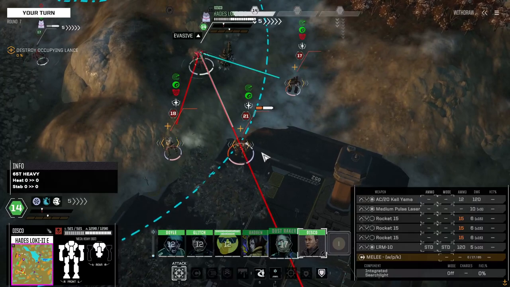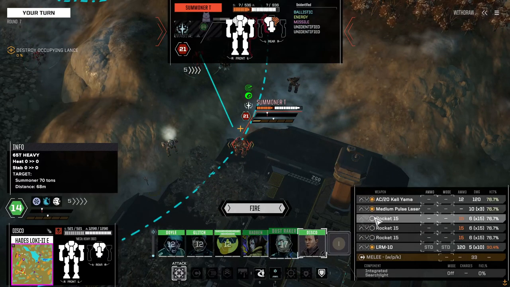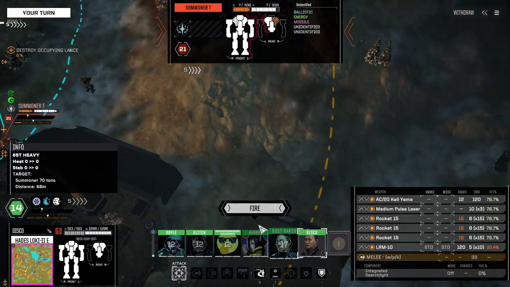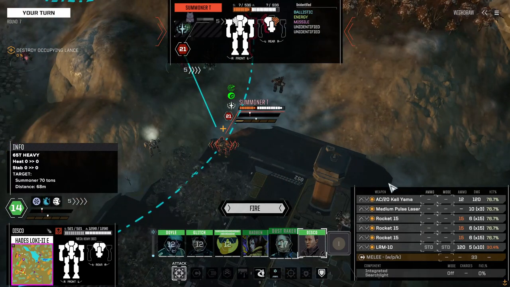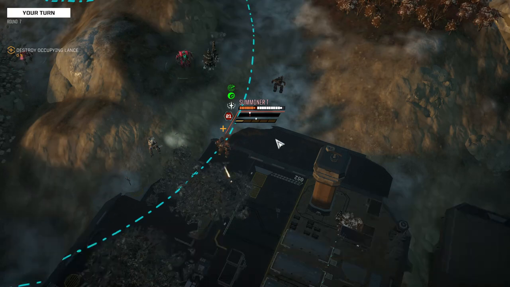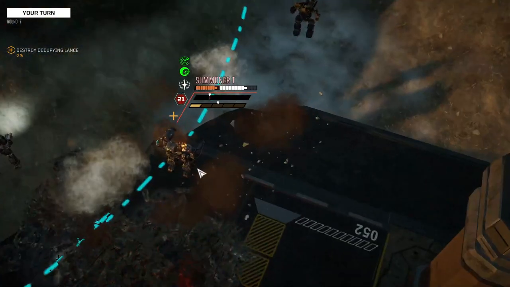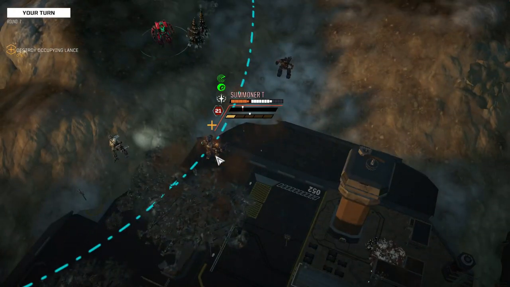Come on, Hades. You can do it. Come on and put your rockets into it. 76% chance. That's beautiful. And the AC-20. Oh, the AC-20 missed. But the rockets are hitting. Oh, that was good. It wasn't as deadly as I thought it was going to be.